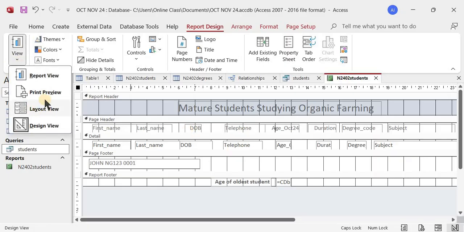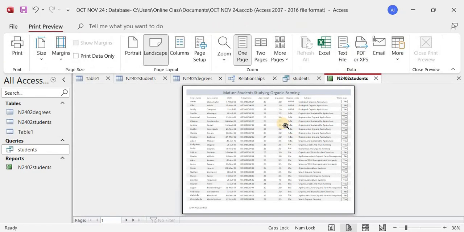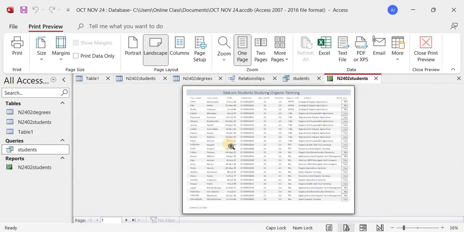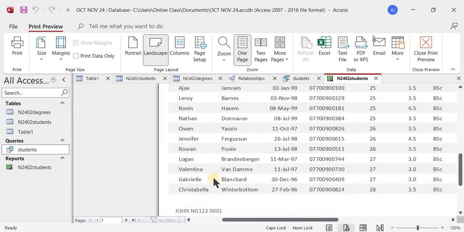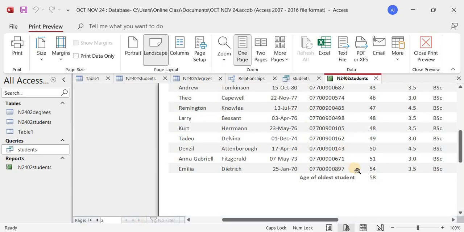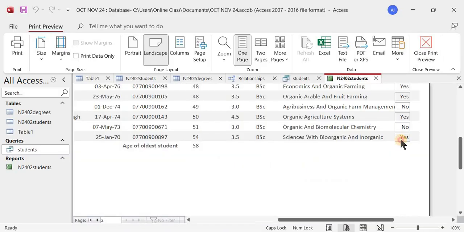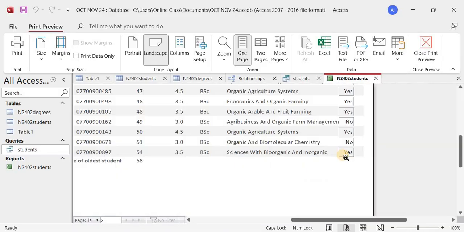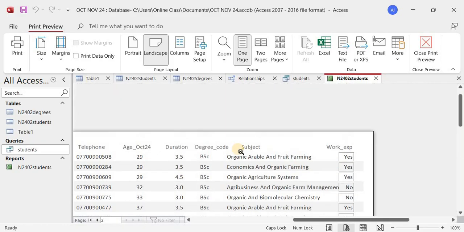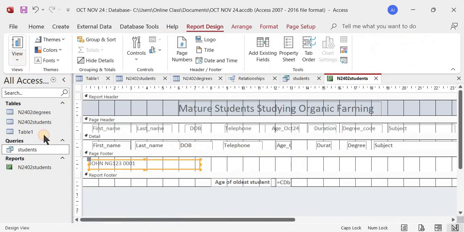All right. Let's go to our print preview to take a look at that. Right, so everything is fully visible. Yes, we have my name at the end of the document. Let's go to the second page. Yes, my name, we have age. All right, let's take a look again. Yes, everything is fully visible. A little overlap here, but I think it's ignorable. But if not, let's go back to the layout view and see if we could just move it a little more.